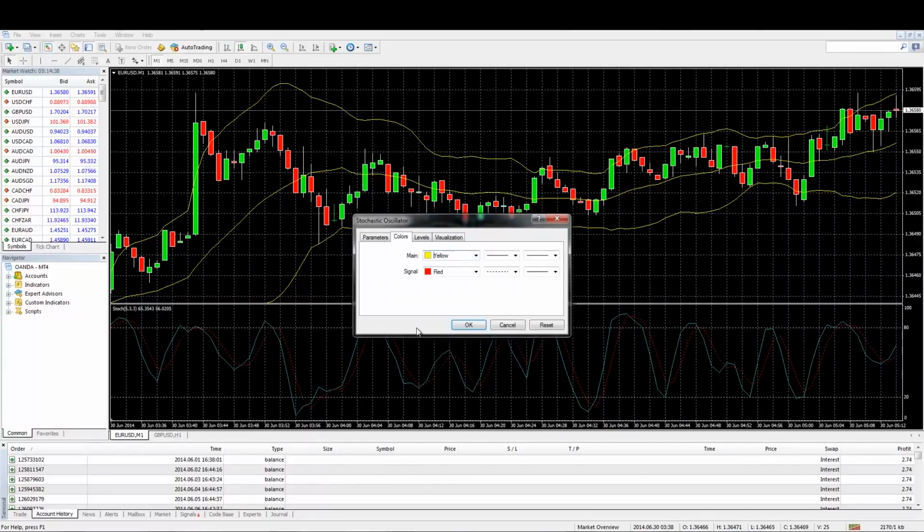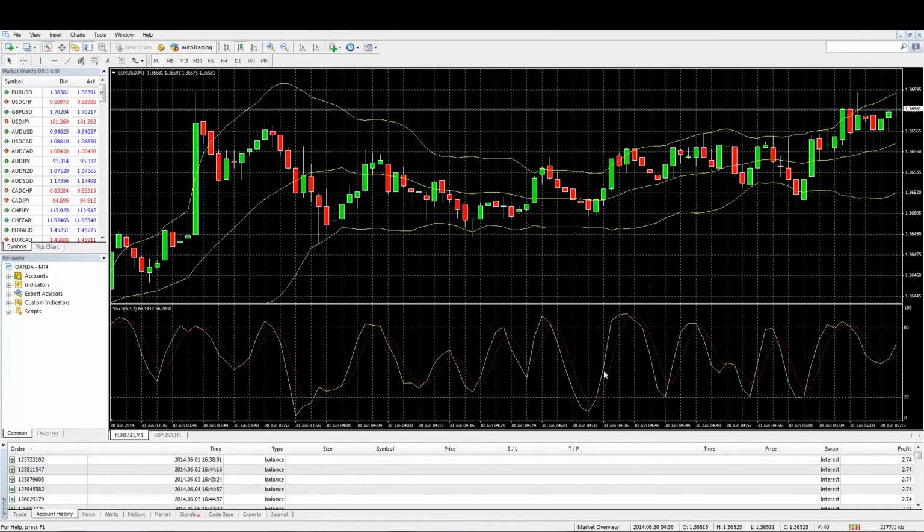Maybe I want to have this also yellow. You can see I changed it. I also have some parameters on the stochastic, like the 20 and 80 lines, which are usually some kind of levels which are helpful in trading, and so on.